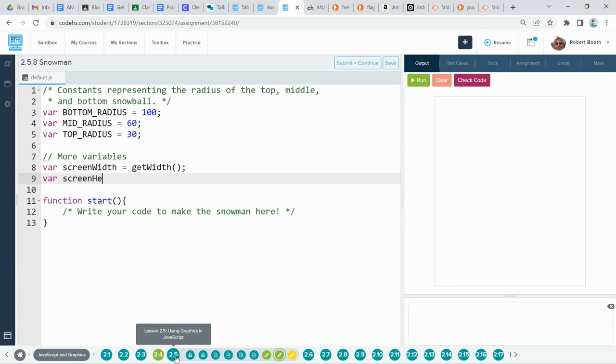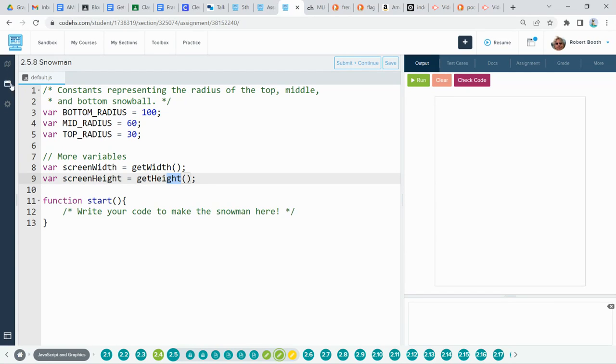Now, if I have a screen width, what else do you think I'm going to want to have? A screen height. The common mistake I see students making with height is that they mess up the end of the letters. They go GTH, HGT, GT, or TGH. They get those last three letters messed up. Careful. The word height is like the word eight. The word eight with an H stuck on front of it, isn't it? So, spell it right.